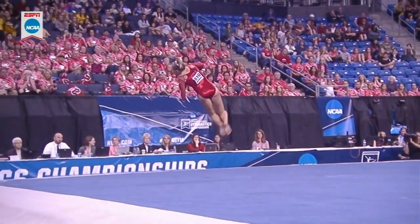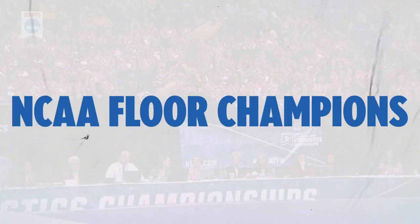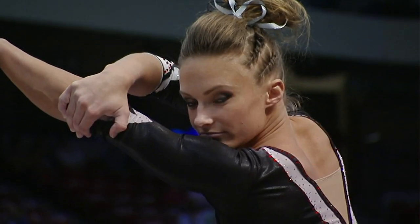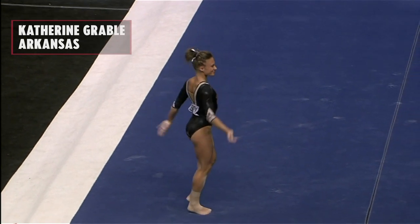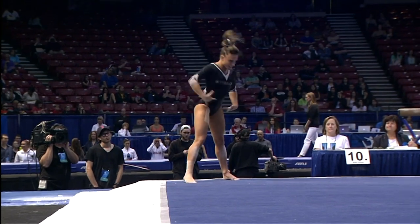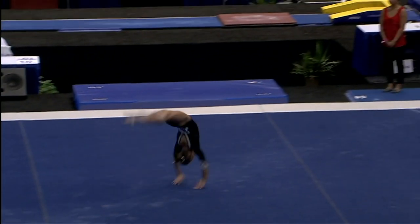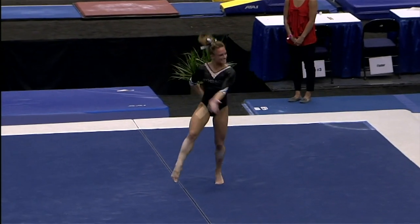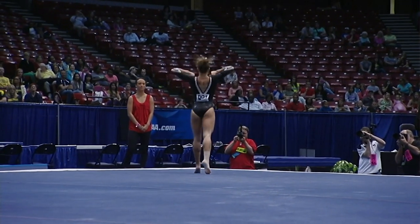And that was almost perfection, if not perfection. Beautiful dance, powerful tumbling. She's got it all. Let's see if she can add to her trophy case here. She's the senior. She might be able to do it because she's got a combination of everything. She has nice form, good choreography, and just powerful, dynamic tumbling. It's incredible. Look at the height and difficulty in that one pass. She is so talented.